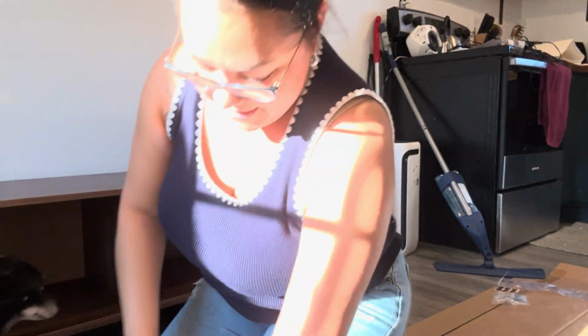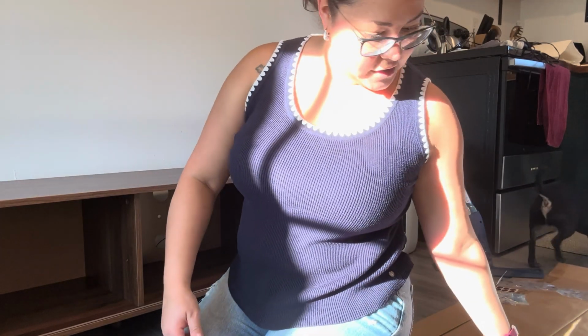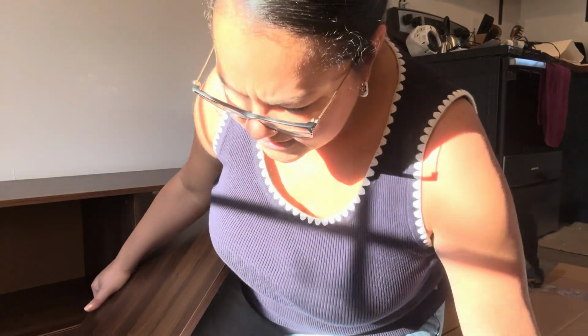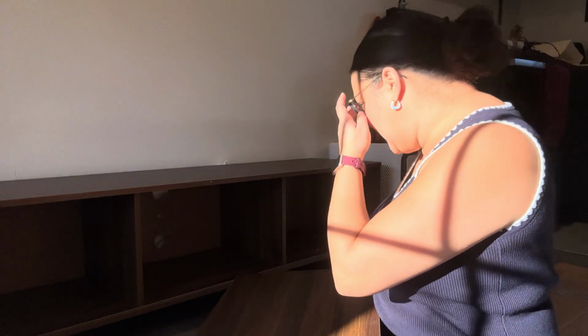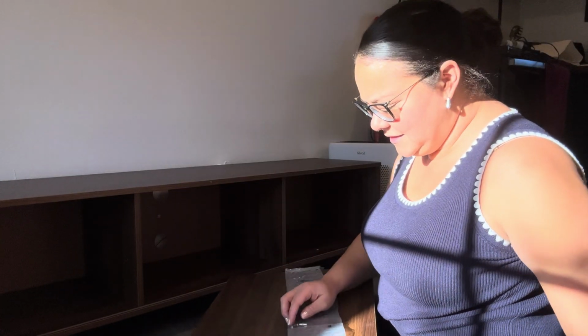Okay, so my son helped me, and now I believe there's another shelf, which I think this is it, yeah. 6, 7. I don't know what that dumb joke's about, but my kids find it so cringe when I say it. So 6, 7.